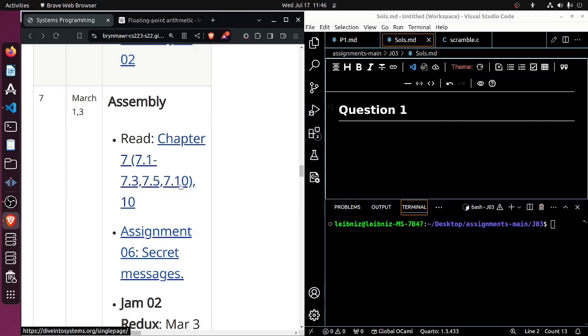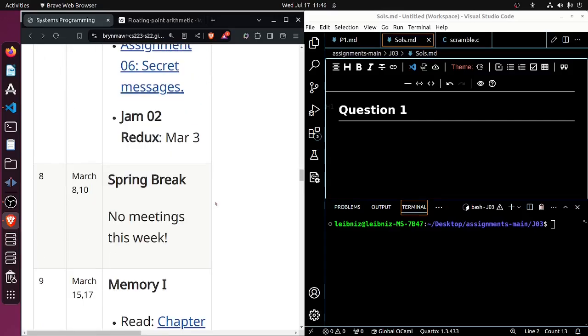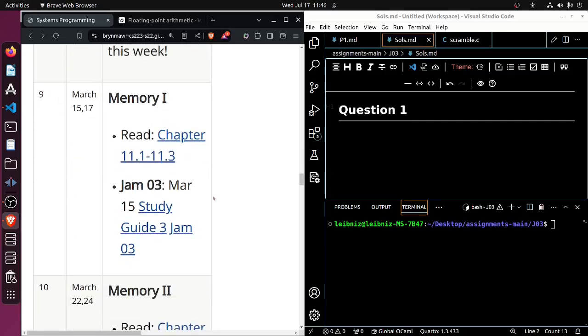recommended for chapter 7. Chapter 10 is a summary of kind of everything that we've seen so far. So I don't think that's really worth the time spent. I think the chapter is very self-explanatory. So I don't think much is gained by me talking through chapter 10. So instead, we'll come down to the next assignment, and that is here.